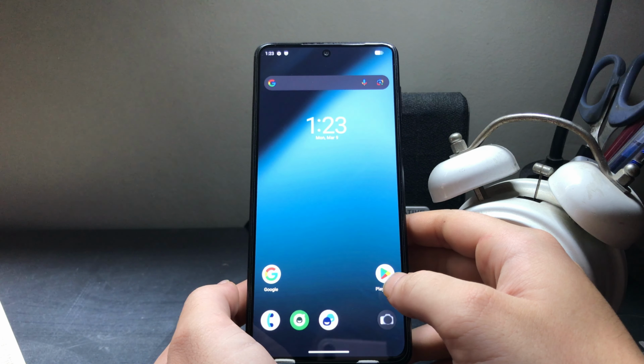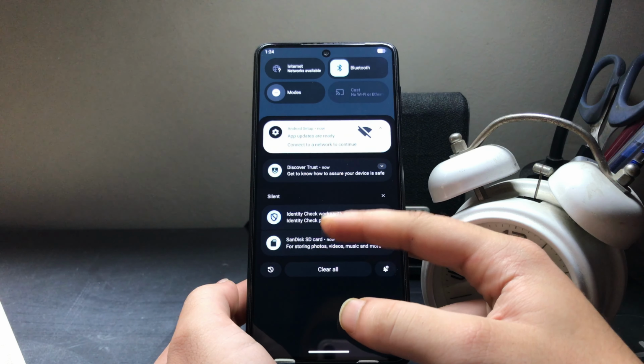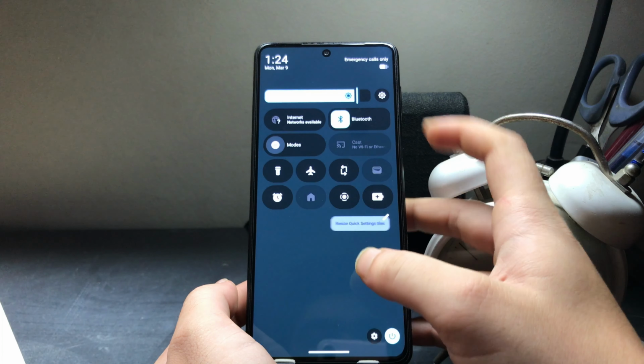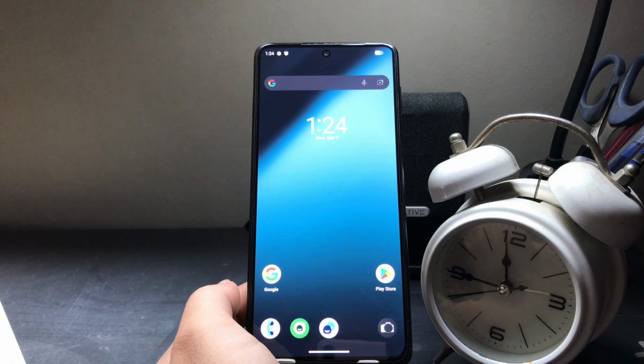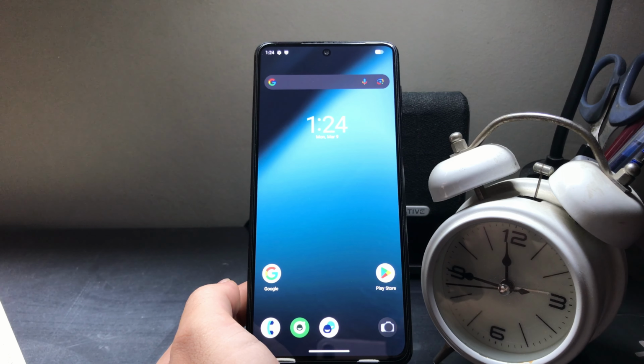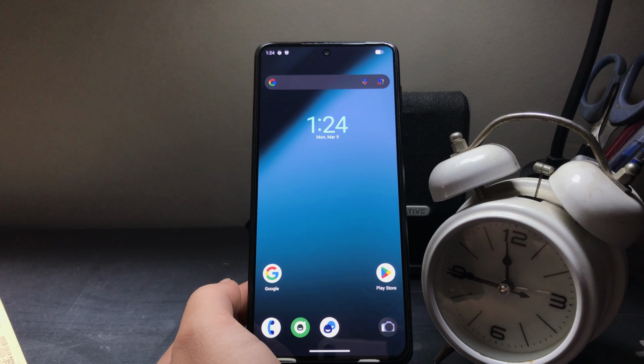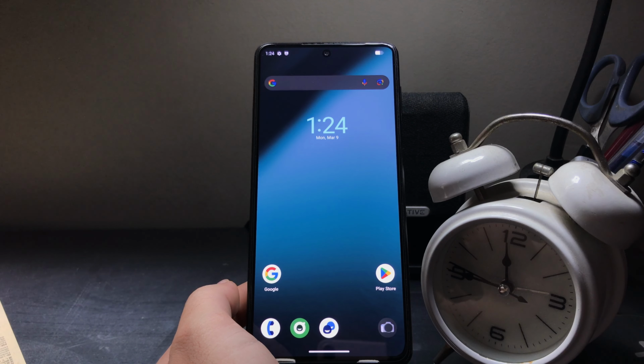And as you can see, we are inside the home screen of Android 16. Look at the new, oh wait, looks like the brightness is too much. Let me adjust it. Yeah, okay, now you should be able to see it properly.